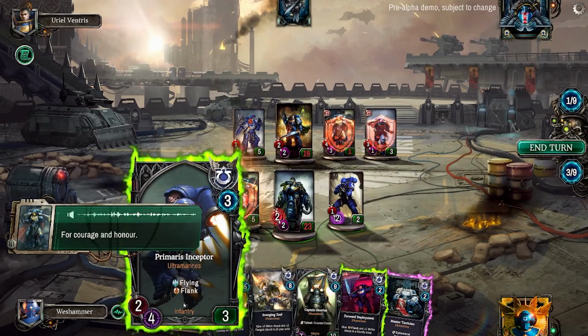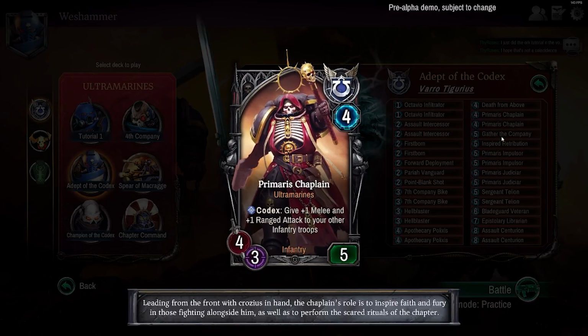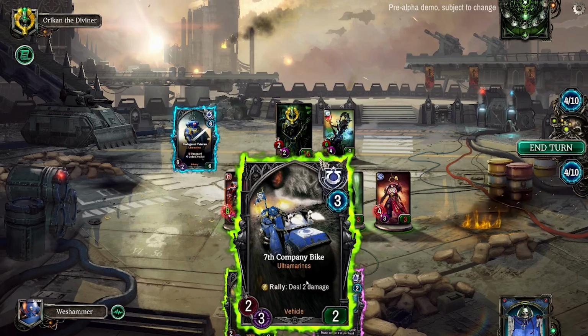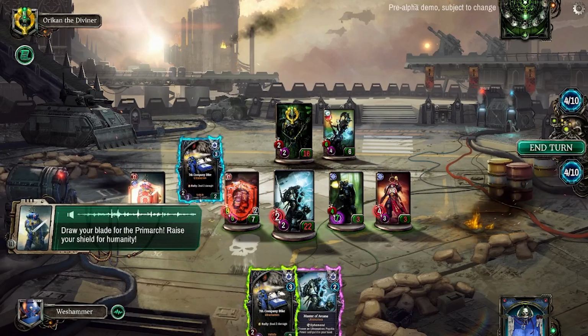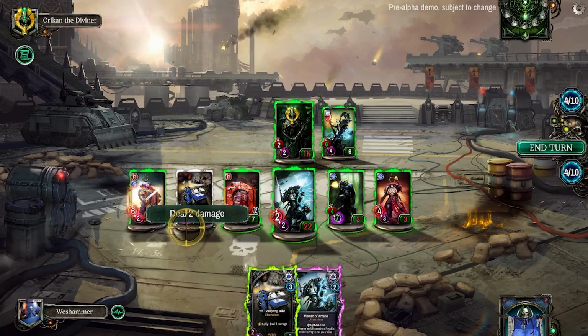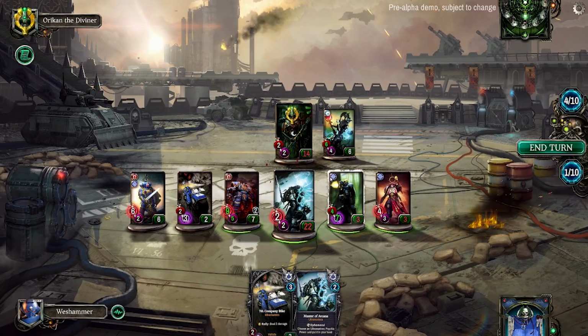And these effects can be pretty powerful, such as the one on the Primaris Chaplain, for example, that gives all of your troops a permanent +1 strength on both their physical and ranged attacks. The Impulsor, on the other hand, generates an Intercessor, and the Primaris Eliminator gives the Sniper special rule to all of your troops.